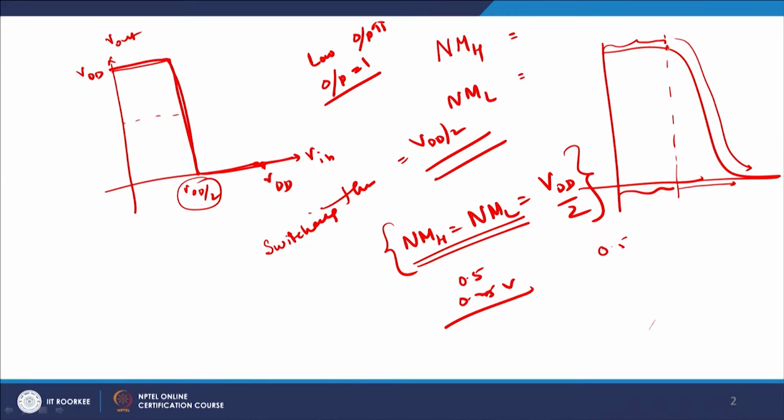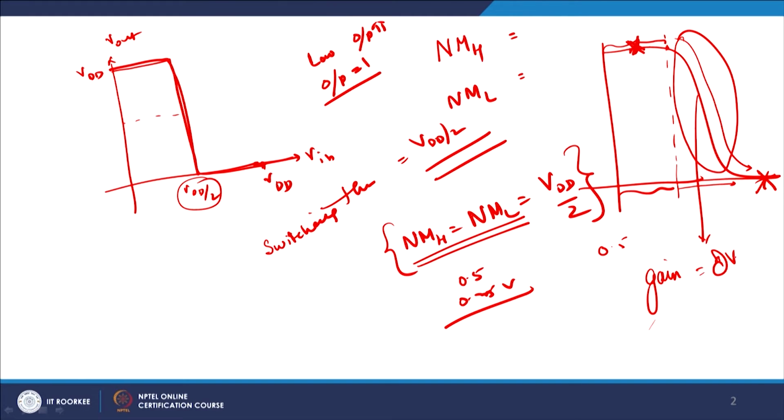We also saw in the previous discussion that for digital applications, we bias the device somewhere here or here. Whereas for analog applications, we need to bias it here, where I get a gain given as del Vout by del Vin. Why? Because at this stage del Vout equals 0 here, and del Vout is also 0 here. So the gain will be 0 here and 0 here. Whenever you have this bias, the voltage gain is always 0, and they are therefore not used for analog applications.